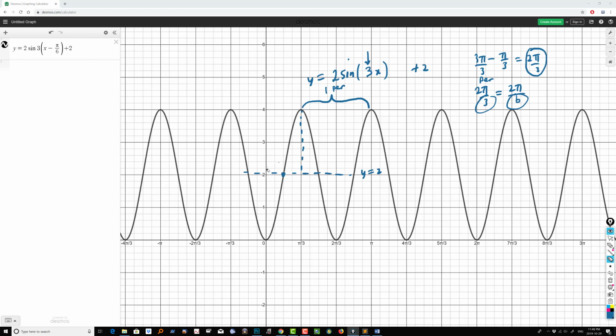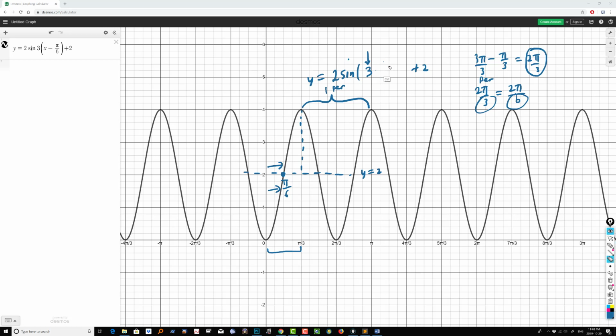So let's try to figure out how big this shift to the right is. We know that this here is pi over 3, and that this here is just halfway to the right. So half of pi over 3 is going to be pi over 6. This halfway point is pi over 6. That happens to be the starting point right on this line, y equals 2. So we're going to shift pi over 6 to the right.